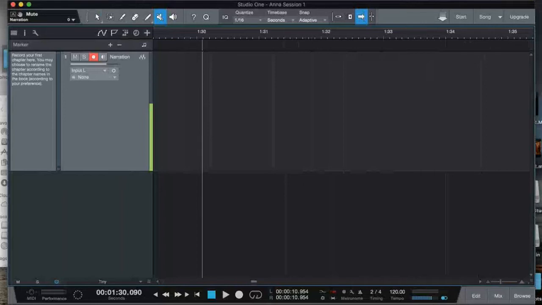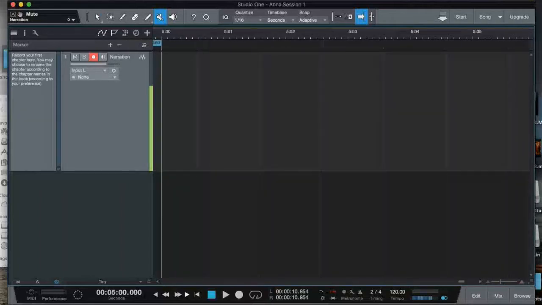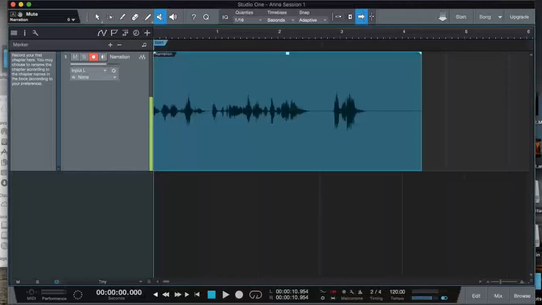Then I have these 2 individual triangles. It says go to previous marker. What this is really doing is like on your DVD, if you want to skip to another section or another scene, that's what it's doing. So if I click on go to next marker, it's going to jump up. I only have 2 markers, end and start, so it jumps between those. I very seldom use these, but I want you to know they're there.